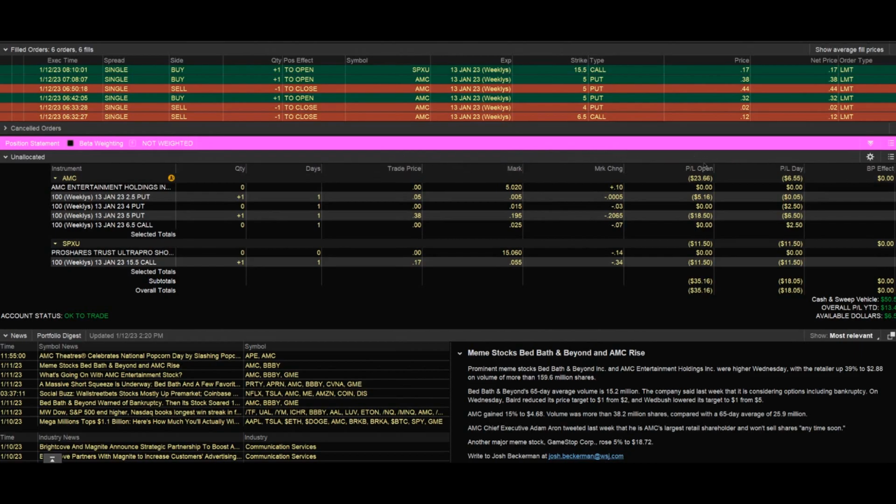Profit loss at open is based on the daily, like the opening price of the day, and so is the P&L of the day. So you won't necessarily see the total profit loss if I hold a position for over a day. But like this 650 call, it came in good, and my profit was only 250 on the day because most of the profit occurred over the gap. So I did take profits on that call pretty early.